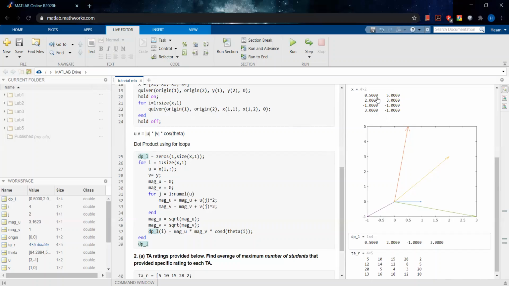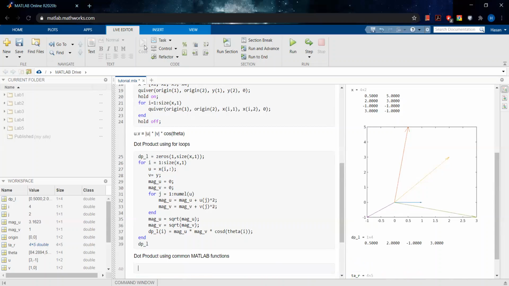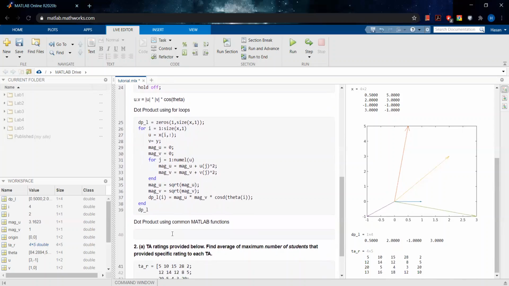So loosely speaking, for selection, loops are all right, but for performing the actual operations, if we use functions or dot product functions, or actually matrix multiplication, then that makes our job much easier. So now we would be performing dot product using common MATLAB functions. Now we'll see how easy it actually becomes.